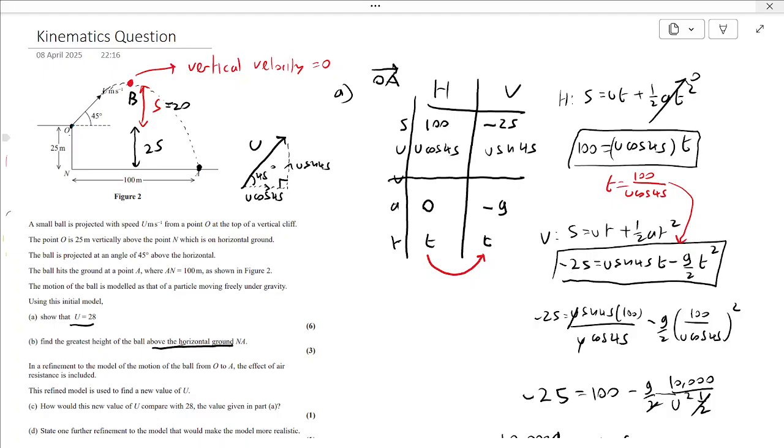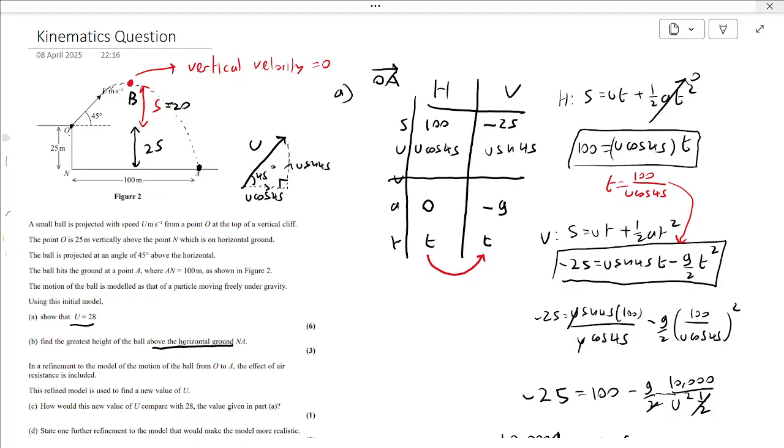Don't fall into the trap of just saying, well, u would be less because air resistance would slow you down. It's going to decrease your velocity. If it was asking about your final velocity, or your final distance traveled, yeah, those are both going to be less if you add in air resistance to your model. But the question is asking, same situation, I'm still falling 100 meters away.